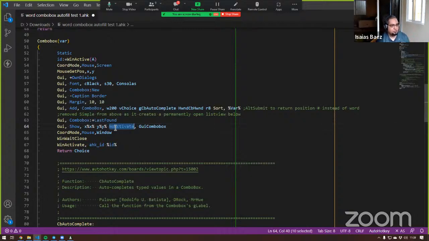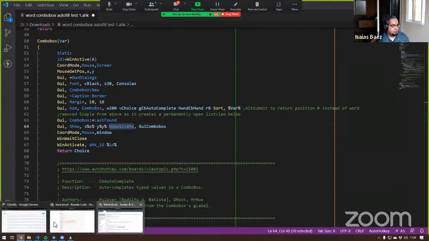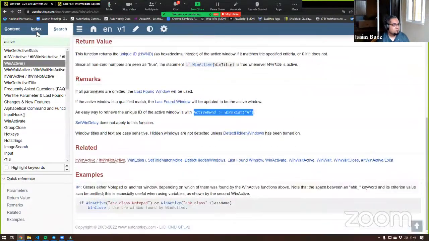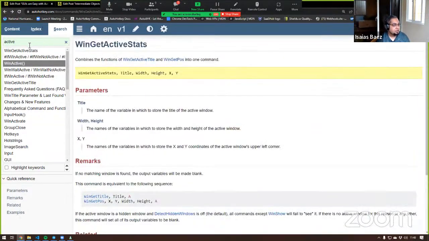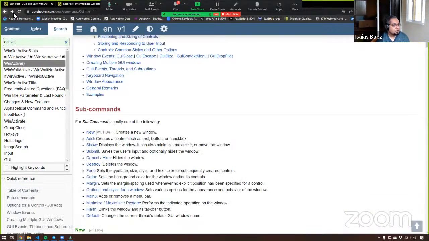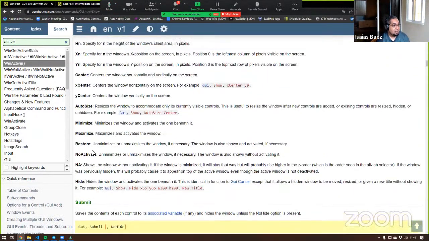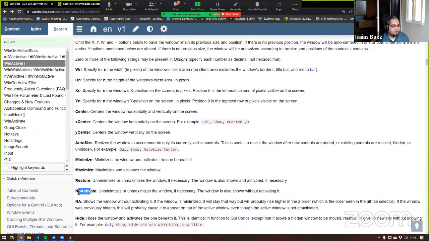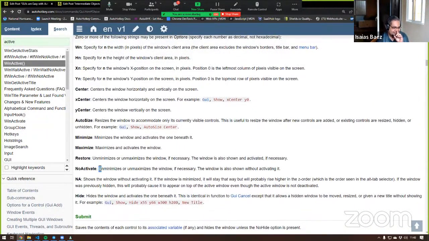There are two options on that, and you have to be careful with this. One of them is the no activate, as I showed a second ago. It unminimizes or shows the window if necessary, and it also shows the window without activating it. And NA shows the window without activating, but if the window is minimized, it will stay that way, but it will probably hide the Z order.